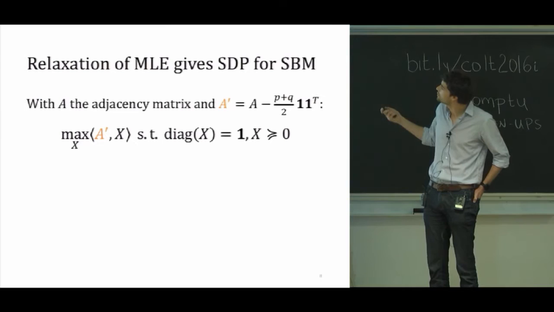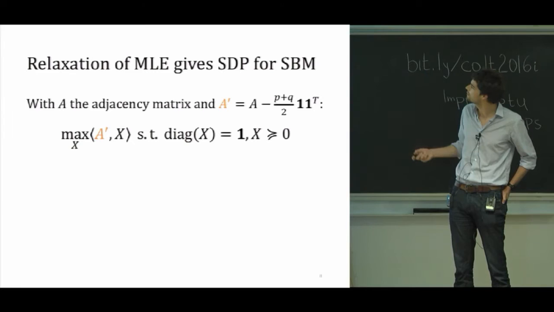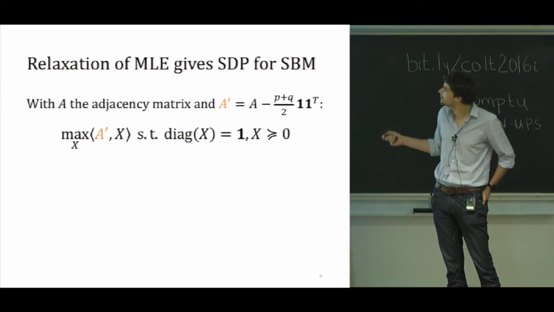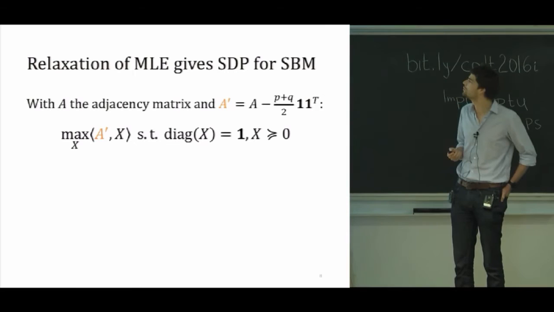And the semi-definite program that we're going to look at is the following. X is my variable. It's a pretty big symmetric matrix of size N if there's N items. I want to maximize A prime X, the dot product between A prime and X, the trace of their product. And the constraints are that X has to be positive semi-definite, and the diagonal entries must be all ones. And there's a simple way of showing that this is actually a convex relaxation to the maximum likelihood estimation problem, up to a small hack.